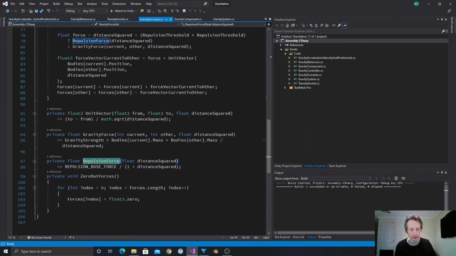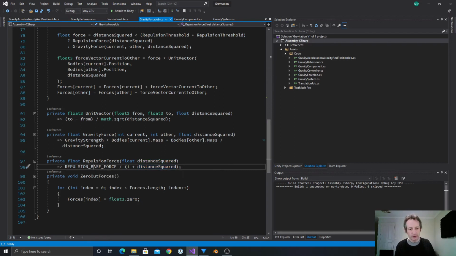Repulsion force: what I've done here is I want the force to be stronger where the distance is smaller. Just like gravity has an inverse square law, which means divide by distance squared, I'm basically doing the same thing here. Because in this case we're dealing with really small distances, it's possible that it might be 0, so putting 1 plus protects it from being 0.